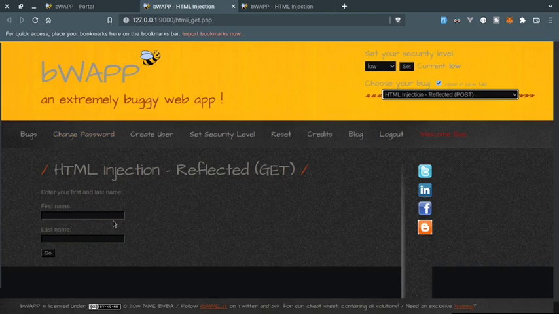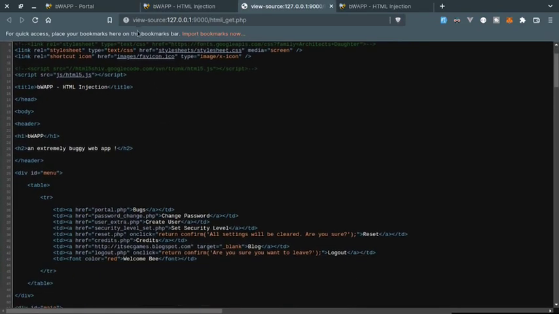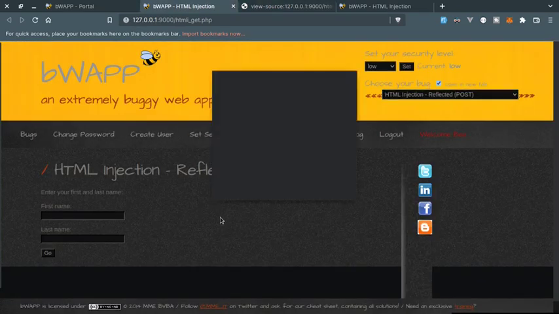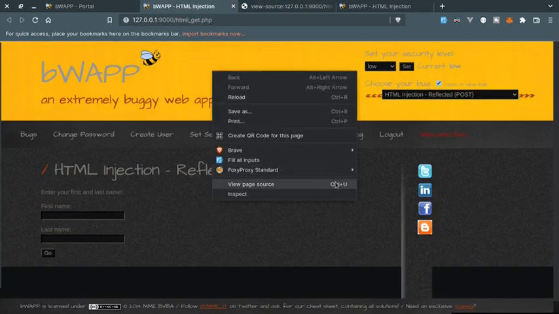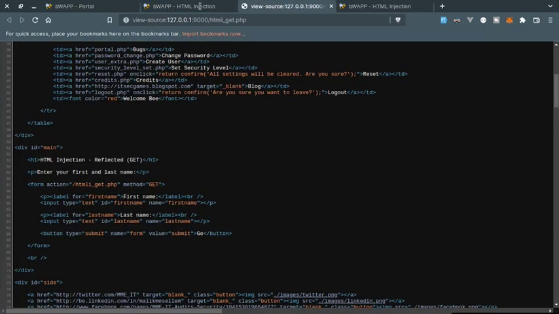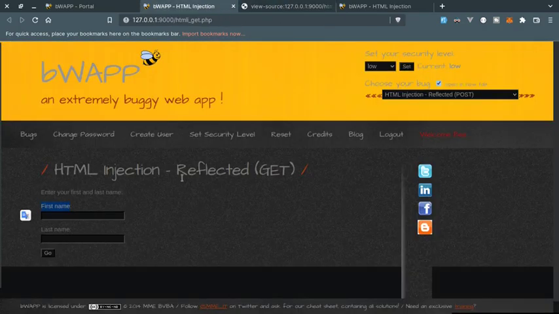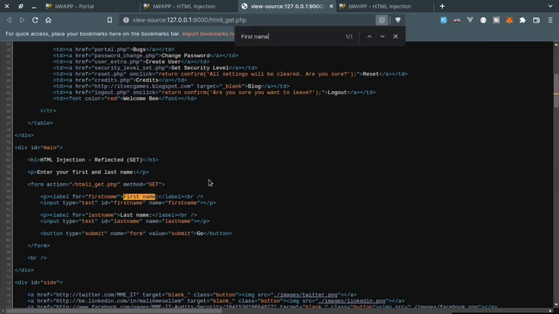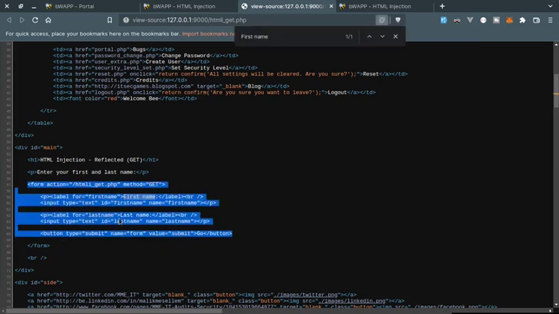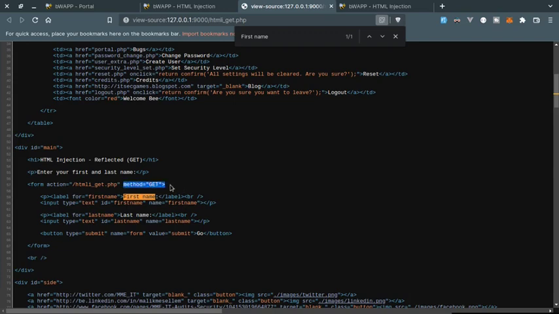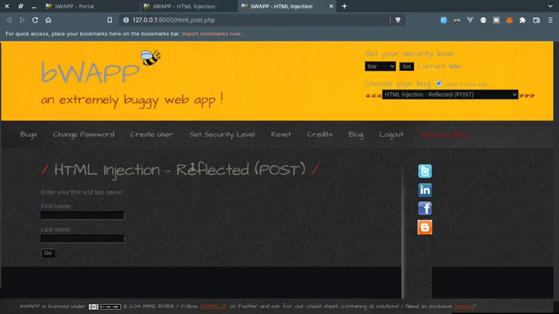There are two ways to find out which type of request is being sent, GET request or POST request. All you need is to press Ctrl U. It will bring you to the source code of the page, and you can do this using right click and then view source. As you can see, the shortcut is Ctrl U. Here you can find that form. Just copy some text from here, press Ctrl F and paste it, and as you can see the form is right here, and the request, which is GET, is right here. So they are using a GET request to this URL.